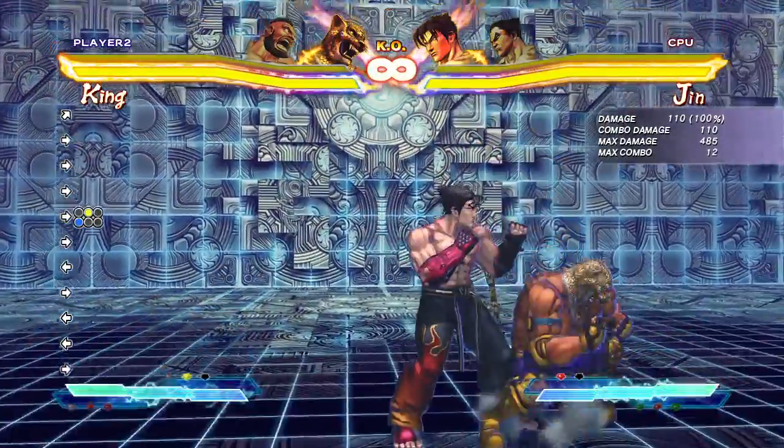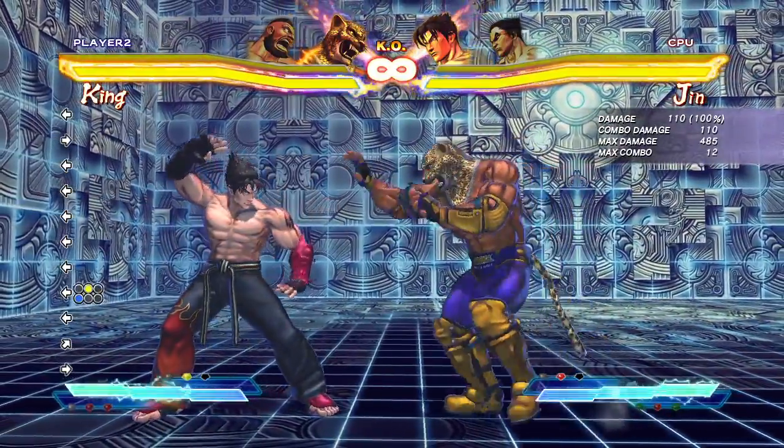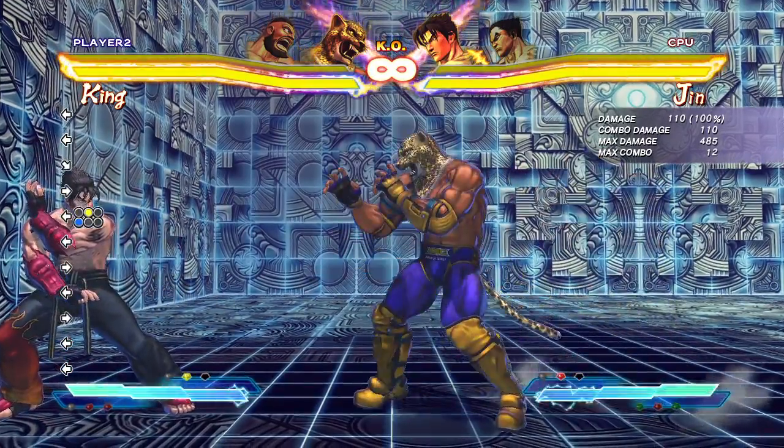The only main problem I have with it is it's not safe on block. So if they don't do anything, you're gonna be eating a combo after that. So be a little bit careful and really read your opponent and make sure that they are indeed gonna throw something out. That's pretty much it for that one.